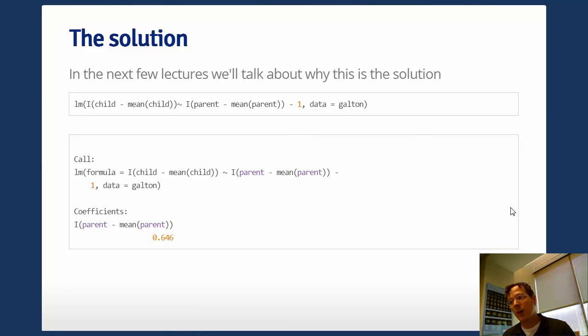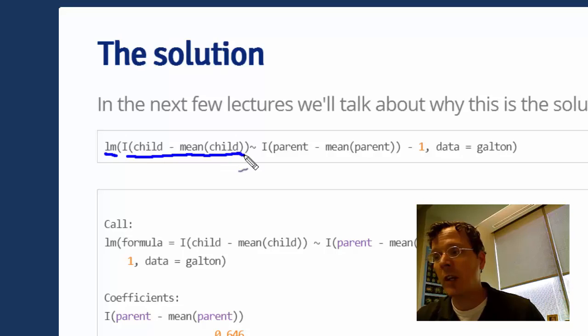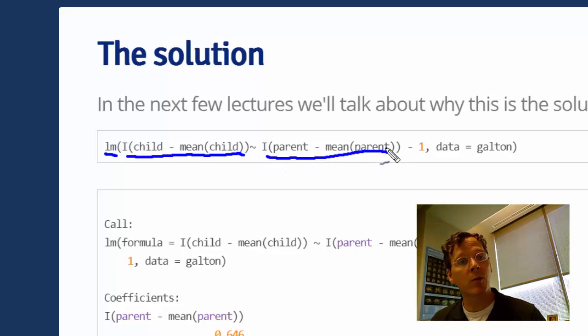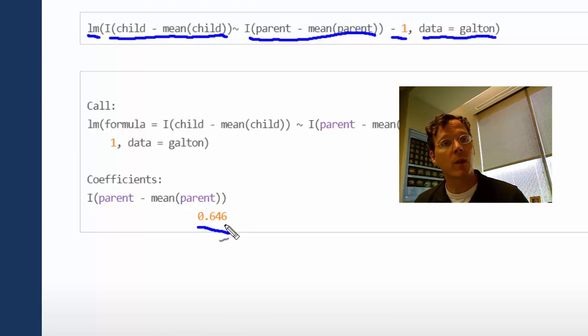Now that we've used manipulate to find the slope, I'm going to show how you can do this very quickly in R. The function lm fits the linear model, and here I have the code where I use lm. My outcome, my y value, is the centered child's heights, so I've subtracted off the mean, and here is the centered parents' heights, where I've subtracted off the mean for the parents. This -1 says get rid of the intercept because we're talking about regression to the origin, where we forget about a y-intercept, and then telling it that the data set I want to fit is Galton, and it gives me the slope, 0.646. So we're going to talk about this a lot. We'll go through this in great detail throughout the rest of the class.